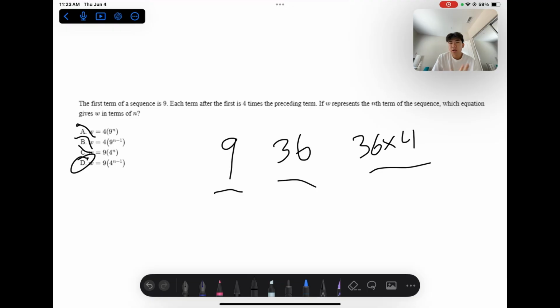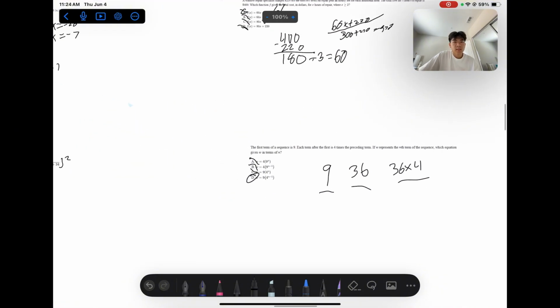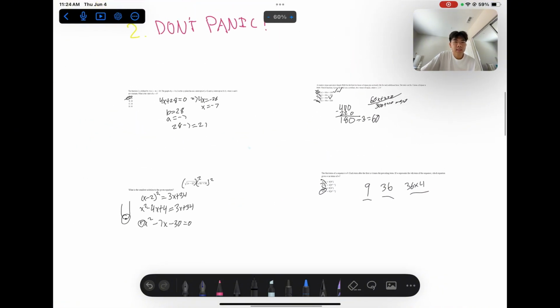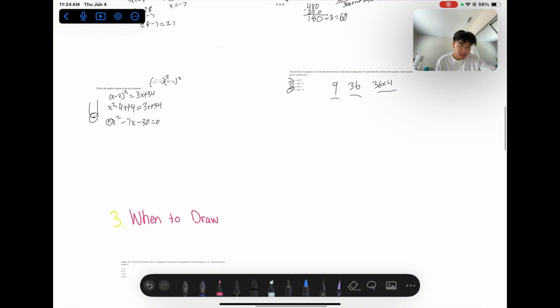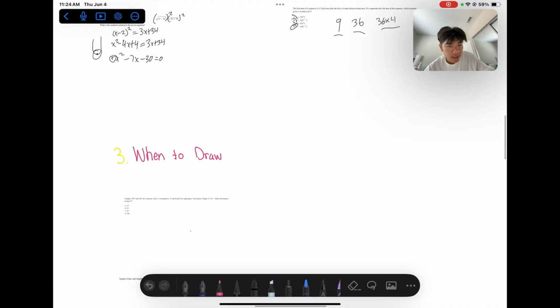It could be a very complicated question if you panic, but if you just take a step back and see what this problem is asking you, it's very easy to get the right answer. So I think the lesson of this part is that you shouldn't panic on the SAT, and panicking only lowers your score because you're dumber when you start to panic. Yeah, just don't panic.